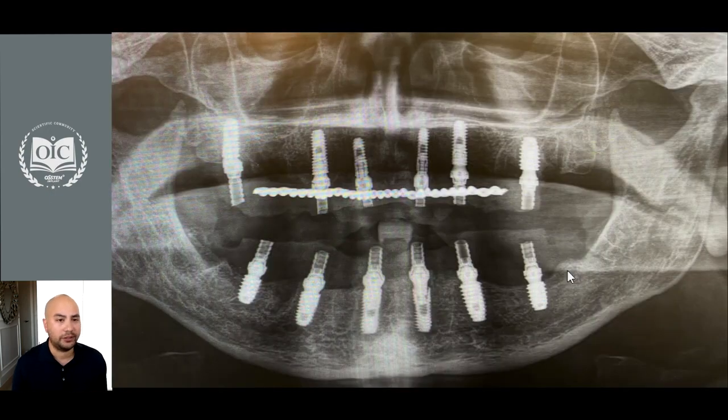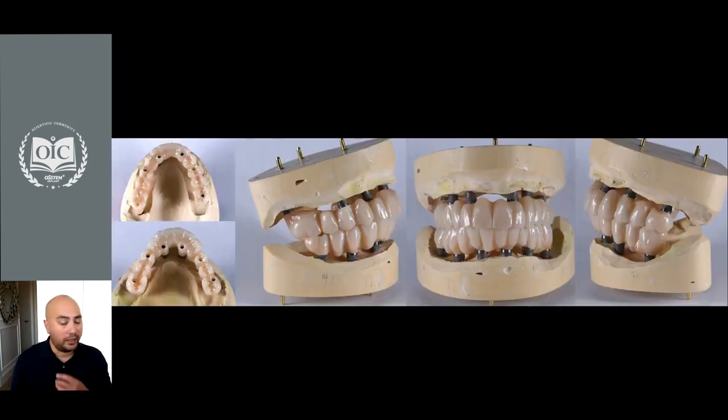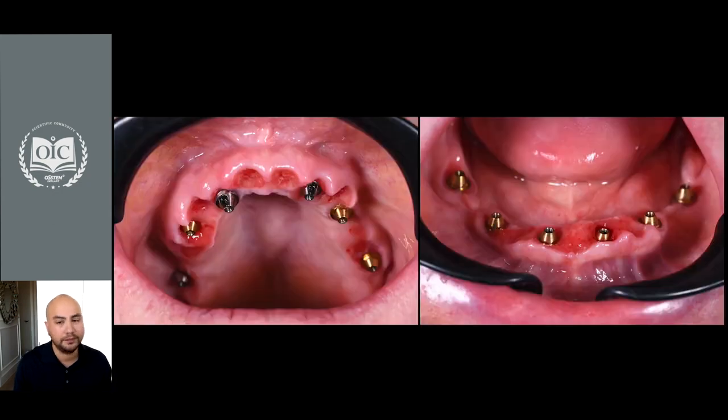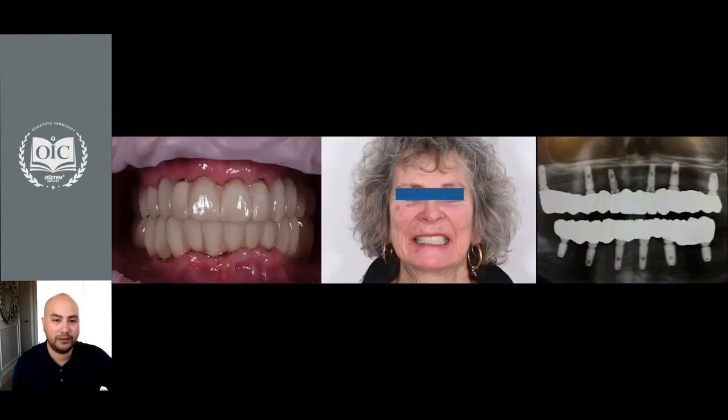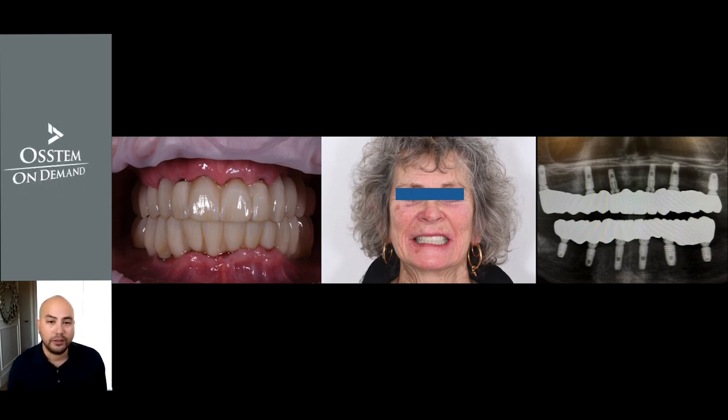And then you can see here a control X-ray following the adjustment of the pressure on the upper prosthesis. And this is the case then finalized with a full arch zirconia restoration. And then this is the final restoration in place, and this is the case completed with a post-operative X-ray, and all the multi-units in this case are properly seated, as well as the prosthesis.